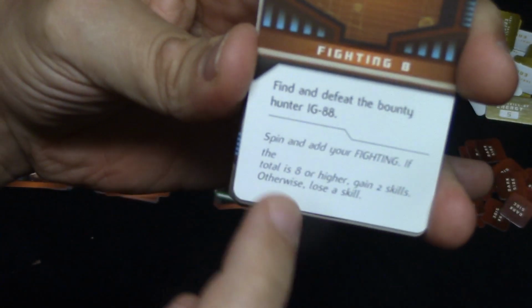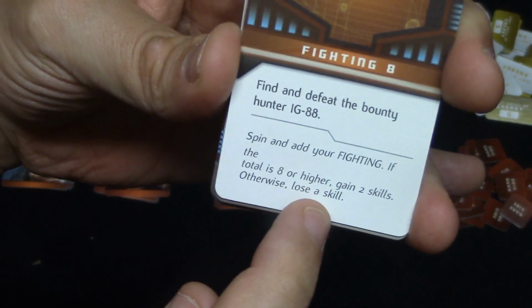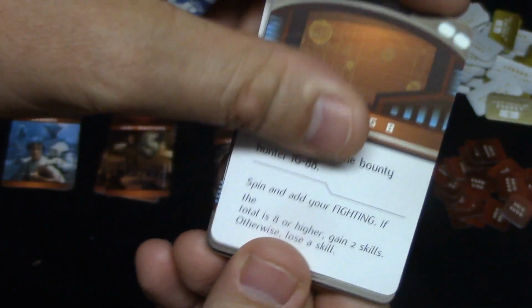Here's another one. It just gives a little description and tells you what you need to get and what skill you're shooting for. And here's one more, and there's a whole bunch of these.